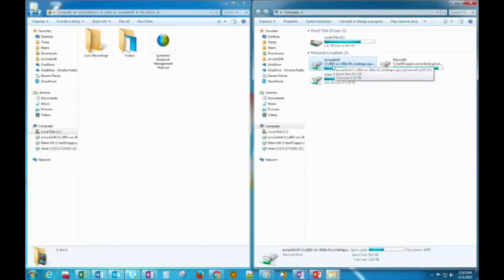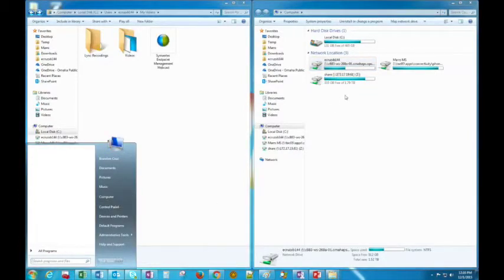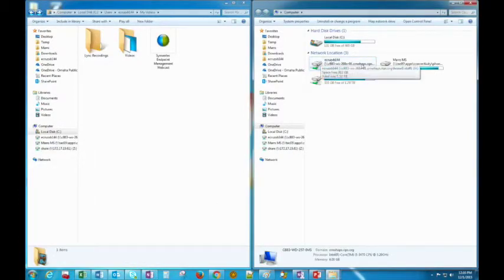And if you don't see it while you're on the building's network, then you can just log out of your account, log back in, and then when you click on start and computer, you should see this drive right here. It's called your H drive, as you can see with the letter H, and it has your network username appear over it.